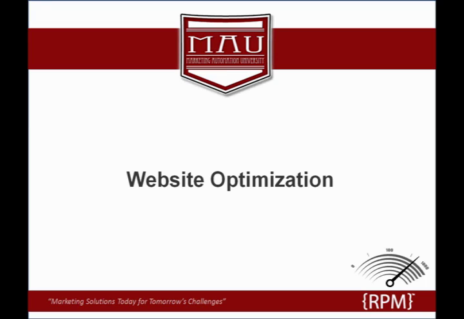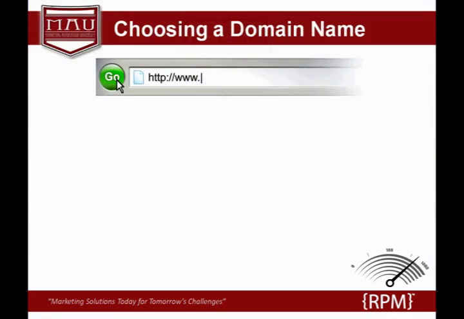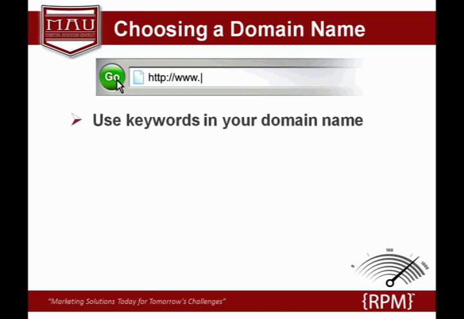This will ultimately better your chances at retaining your audience's attention and prevent them from leaving your site and wandering elsewhere. The first and one of the most important decisions you have to make is choosing a domain name. You want to use keywords in your domain name. This will be helpful and good for search engine optimization.